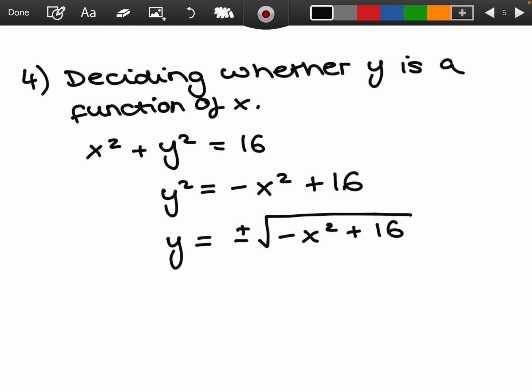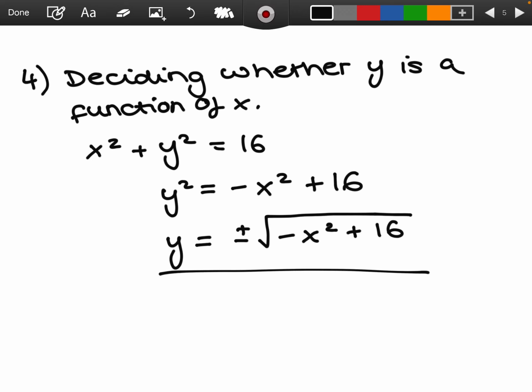Remember, when you take the square root of something, we have to be aware of both the positive and negative square roots. Okay? Because if I was to take this last line here and I square both sides, I still end up with that same value regardless of whether my right side is positive or negative. So I have to be aware that when I square root, I have both the positive and the negative to take into account. What does this tell me?